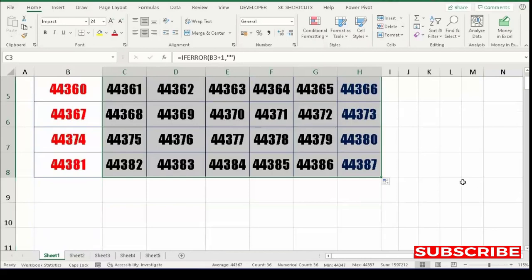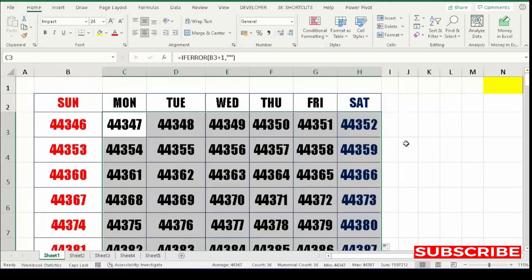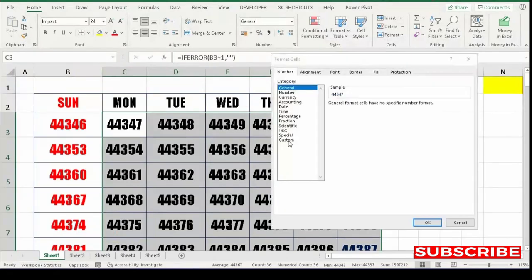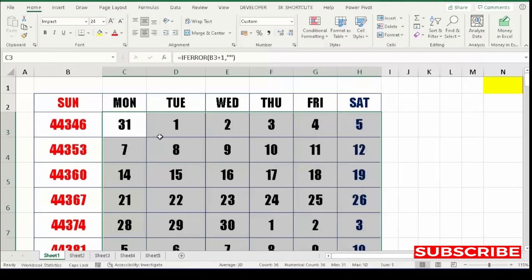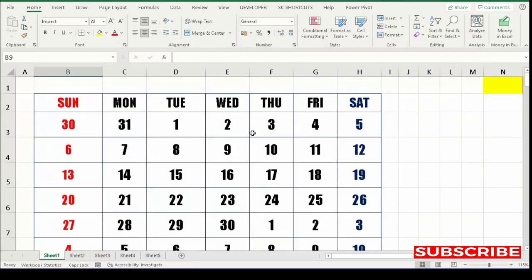So now we have all the dates, or the numbers of the dates. I want to use the number format so that we have the date in 2 digits or just 1 digit. To do that, press Ctrl+1. Click on Custom, then where we have the name General, you just type D. That is the date format. We click OK, and those are the dates that we have.